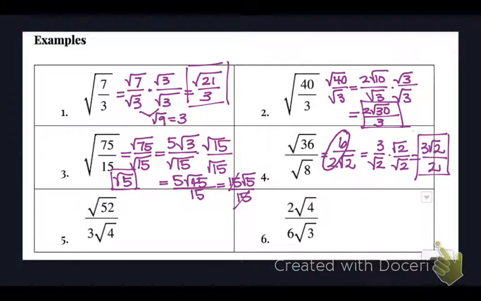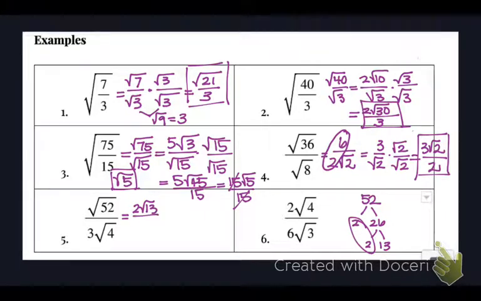All right, number 5. We have a 52. So I'm going to come over here and do my factor tree. So 52, 2 will go into 52, how many times? 26. I knew that, but I wanted to double check. And then 26 has factors of 2 and 13, which are both prime. So we have a pair of 2's, and then we have the radical 13 because it doesn't have a partner.